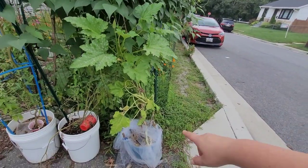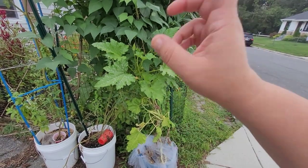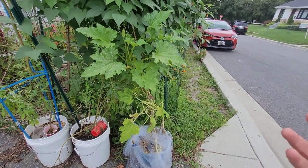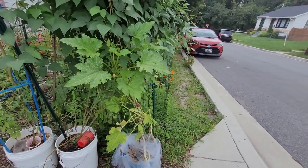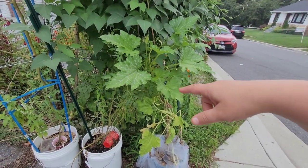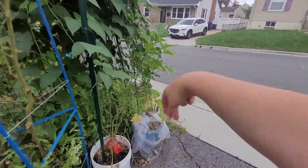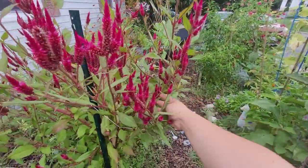And for my Caserta zucchini, I have this one that's in a small pot. I kind of view this as the one to feed the flowers for the bigger plant. I'm not viewing this one as much to grow fruit on, but you really, I'm noticing, need more than one squash of the same variety or similar variety. I think winter squash and summer squash may not be compatible. I had trouble getting the summer squash varieties to grow with the Lakota pollen. So I use the flowers from this to pollinate, in hopes that a bee will get the pollen from that and pollinate this. And make sure as I cross through this path that I'm not getting in the way of any big bugs.